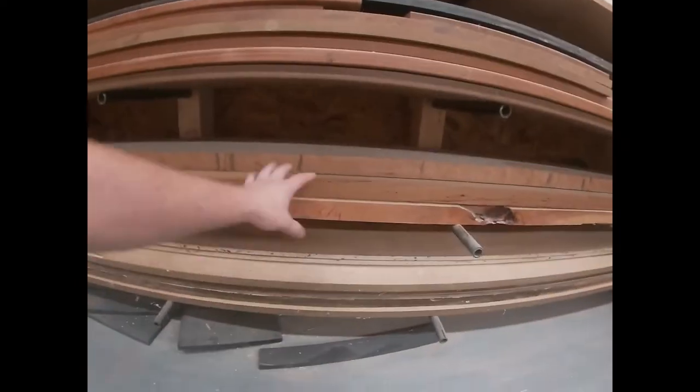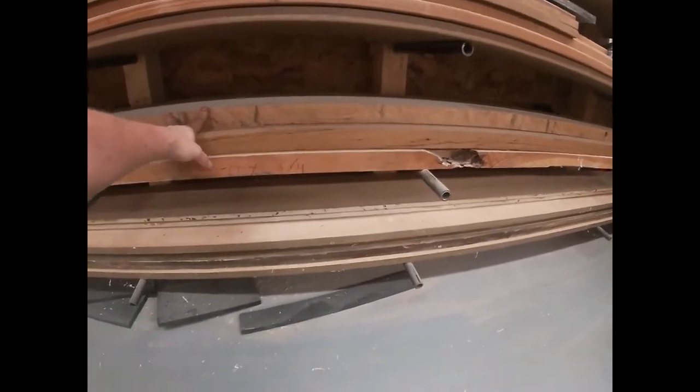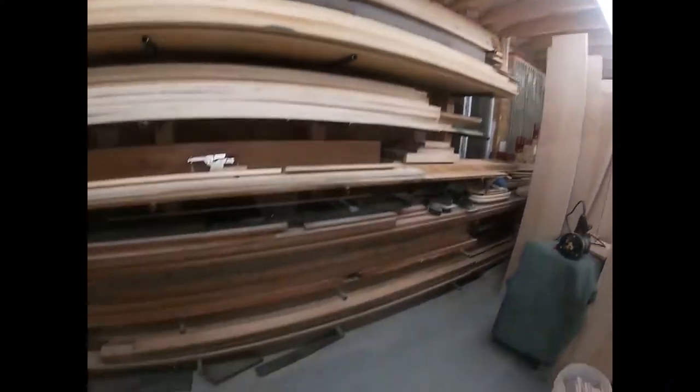One below that is my 8-quarter cherry, which I'm getting low on, but I don't have any jobs coming up with it, so I'm not going to be ordering any soon. And then the last is the red birch. So I kind of have it all organized on species, not by size, but by species.